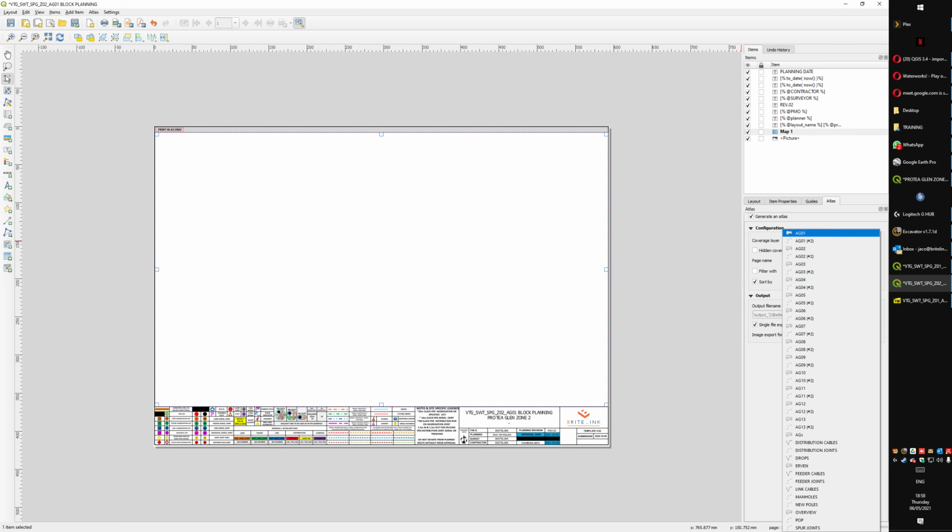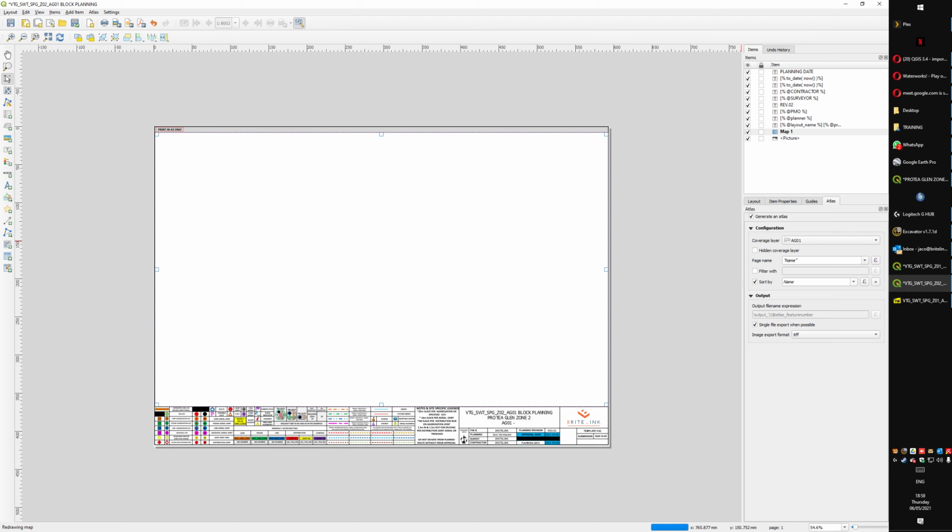The Atlas is a very handy feature in that it goes to a specific polygon and does a section of the layout for that polygon. So a group of polygons will reference the page name, in this case the block number of that AG, and it will do like a snapshot around that one AG to show the planning that correlates to that specific AG.